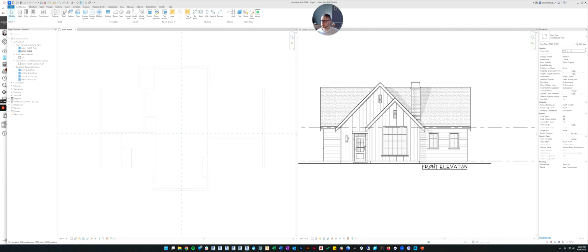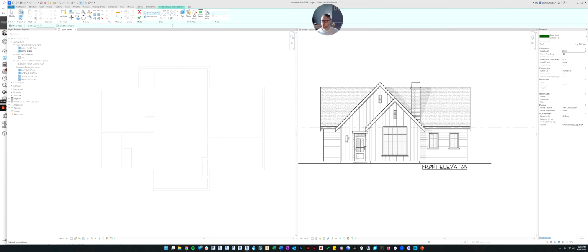So now if we go to Architecture, let's go to Roof, Roof by Footprint, and let's start drawing a sketch. We're going to click this line tool. And we also know we want it to be offset 1 foot. So let's go to this little offset command and type in 1 foot and enter. Now we can trace the edge of the building and it will automatically move it 1 foot. So now all we have to do is go around the entire edge of the building. And it even trimmed your lines together for you.